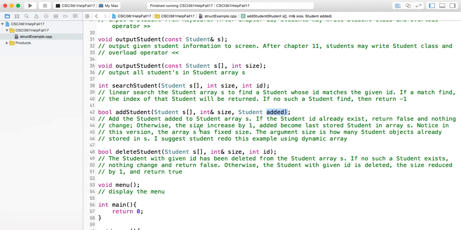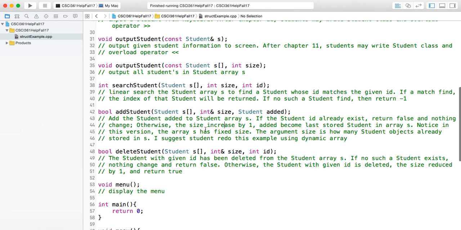We call two students identical if they have the same ID. So if the student ID already shows up in this array, then you will just return false, and will not do anything. Now, if not, then you will add this student to this array and increase the size. The size, which is not the array capacity, is how many students are stored in the array. That size increases by 1.